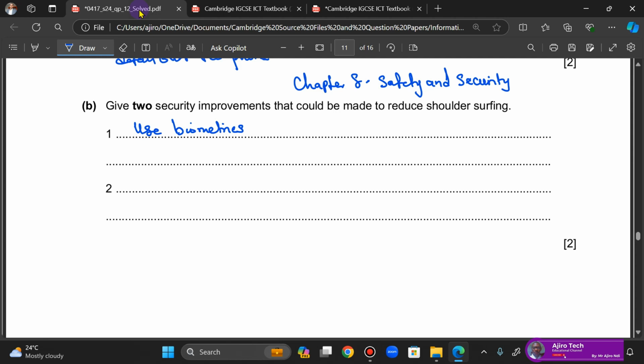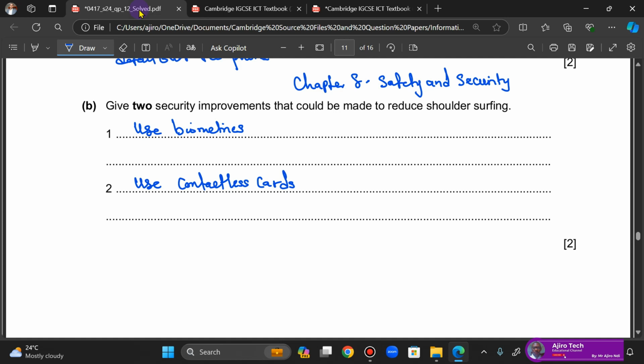You can also use a contactless card. They say give, command word give, so use contactless card. This has its disadvantages, but it would help to reduce shoulder surfing.